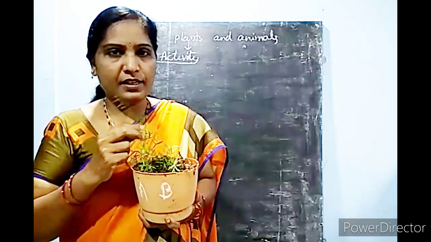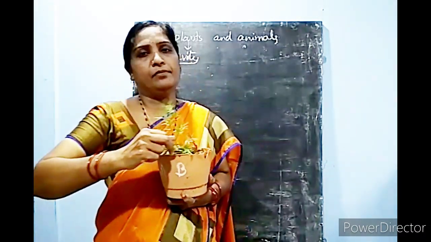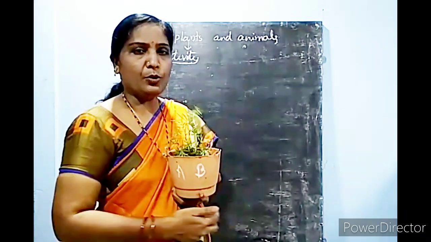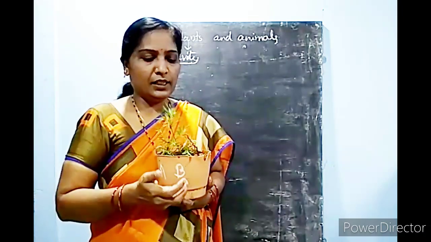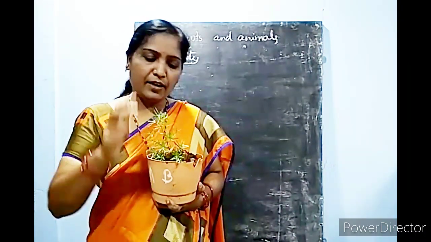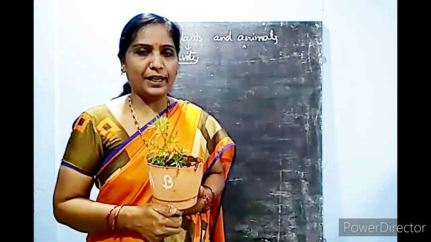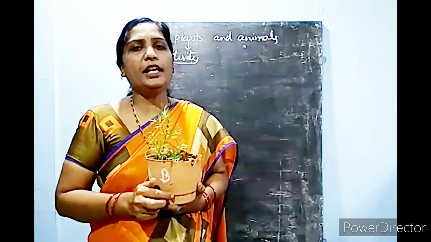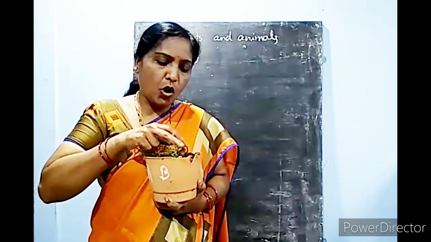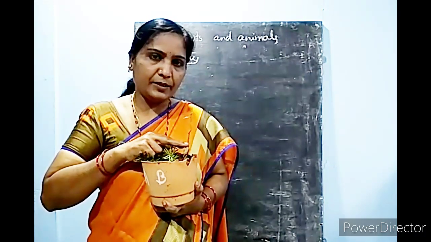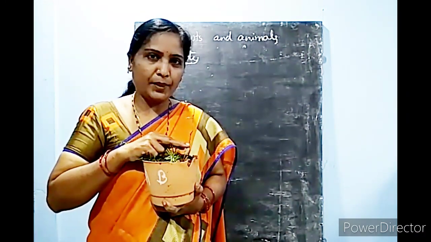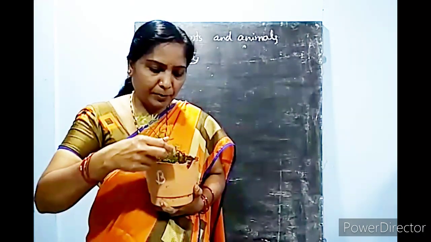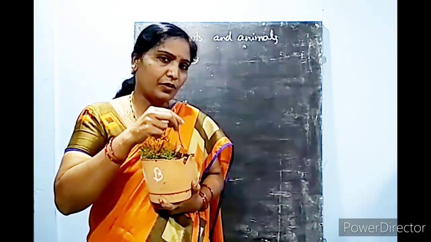Pot A and pot B, I watered both of them regularly and arranged both outside. Both have an equal amount of sunlight. Availability of sunlight is there for both plants, and both plants are watered regularly. The only difference is I plucked all the leaves from plant B. So now you guess what happens if I pluck all the leaves from a plant.